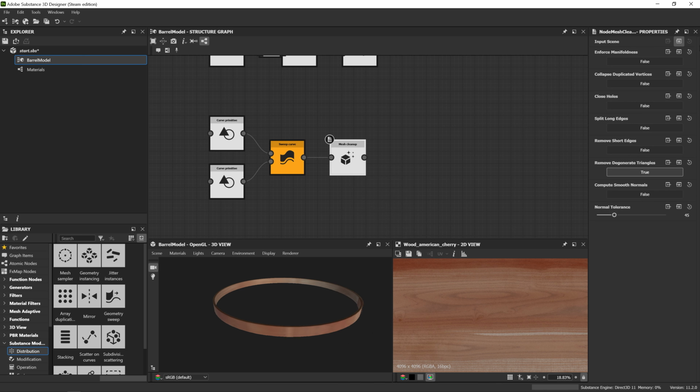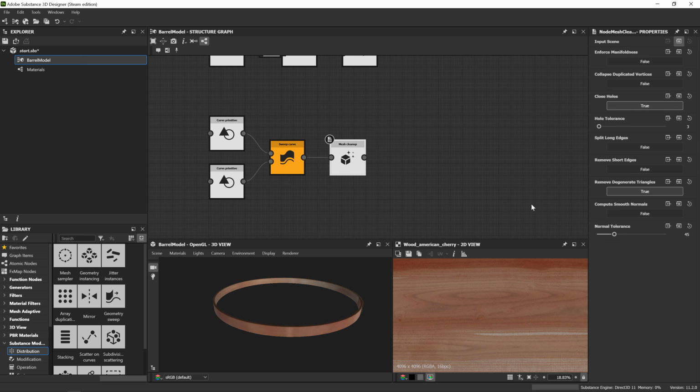So we want to set to true the close holes. And we set the hole tolerance to all the way up. We're gonna compute the smooth normals too, and we're gonna set the tolerance to the maximum.